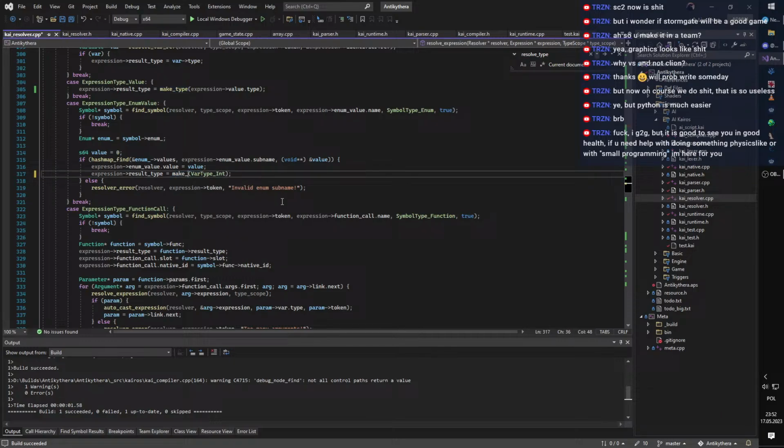Oh, this is completely incorrect. This should be enum name.